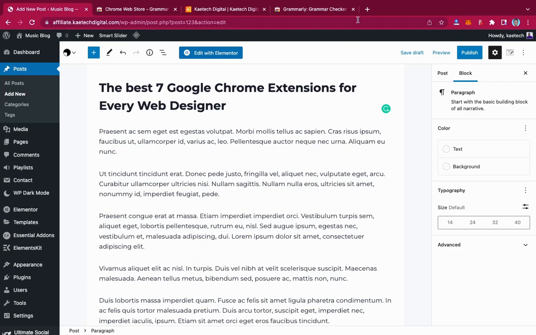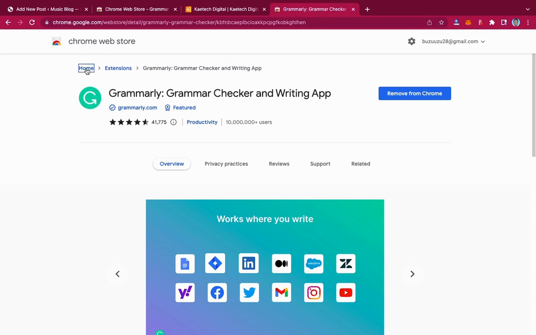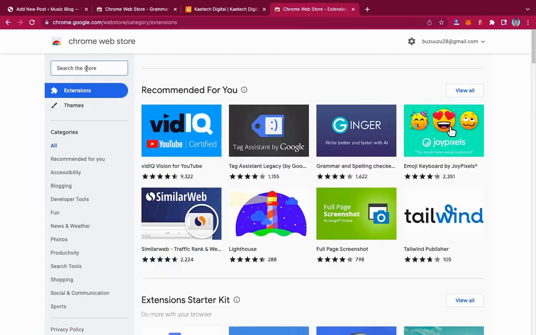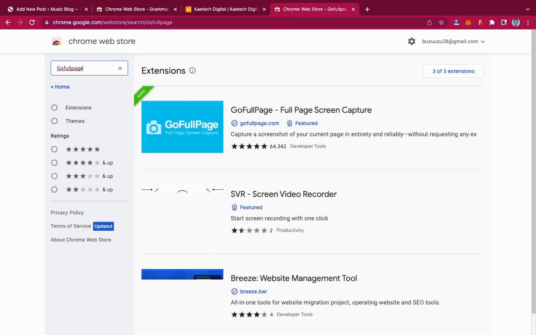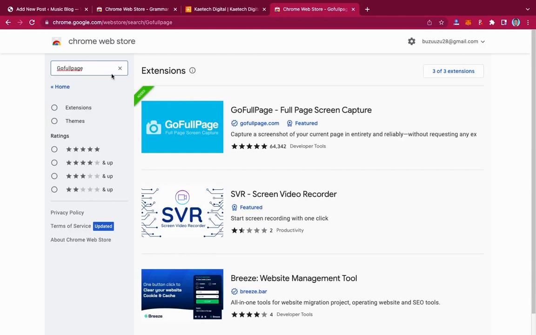Okay, now let's go to Google Chrome over there and search for GoFull Page. Okay, so this is just a screen capture. What it does is capture the screen, and it is amazing. As you can see, I've already added it.